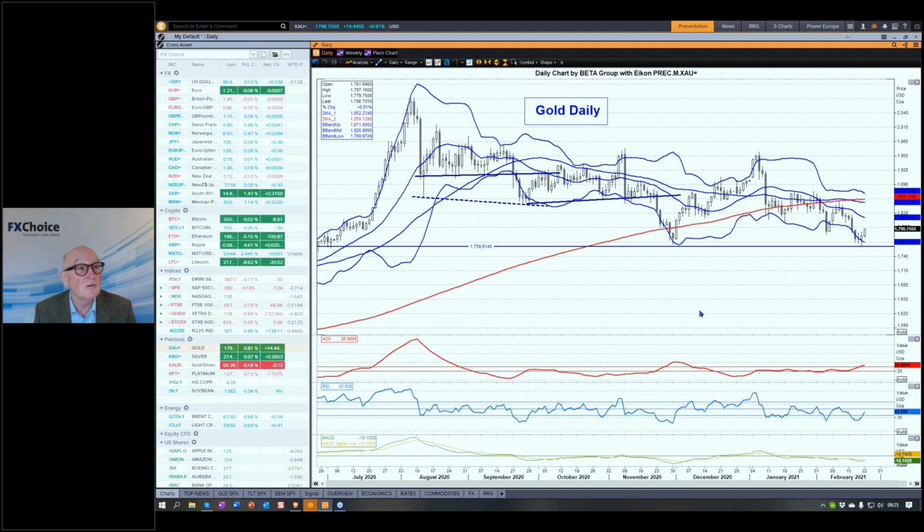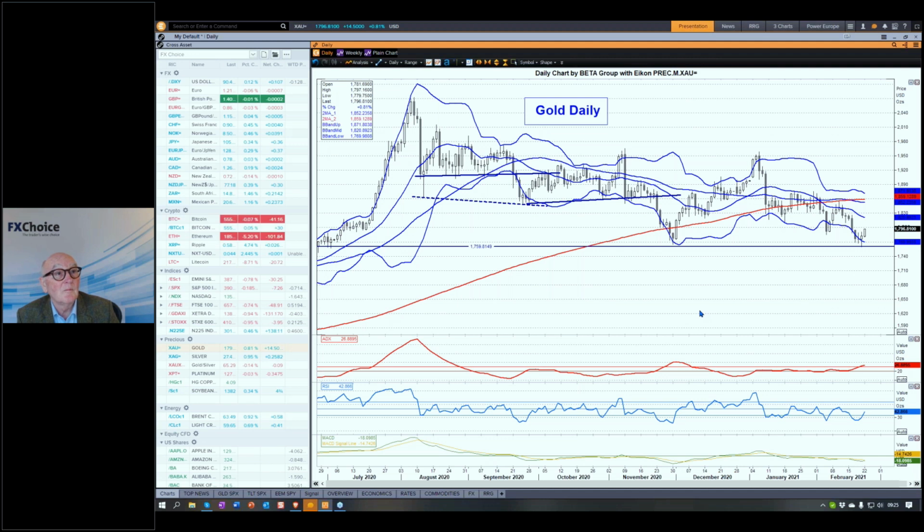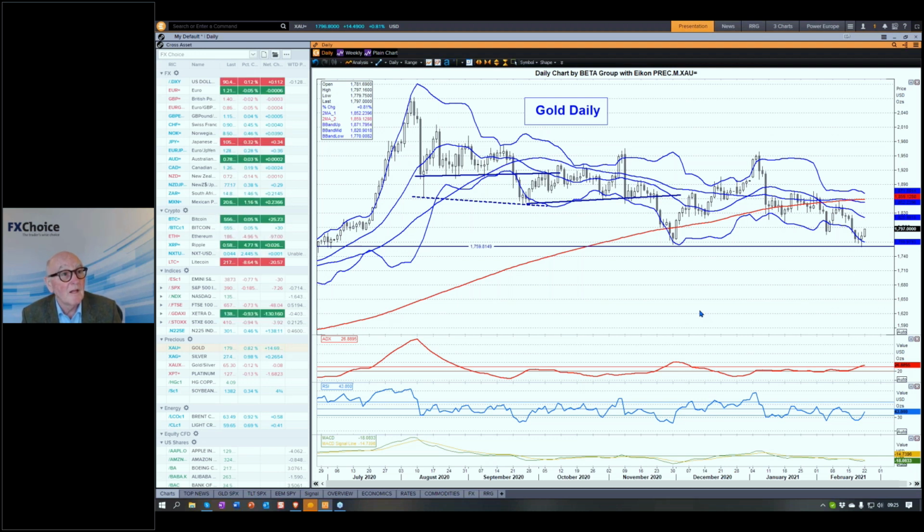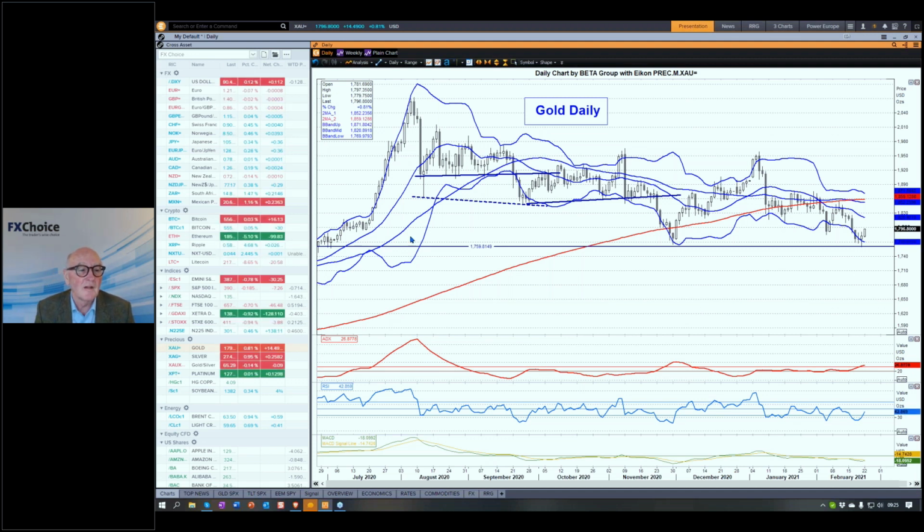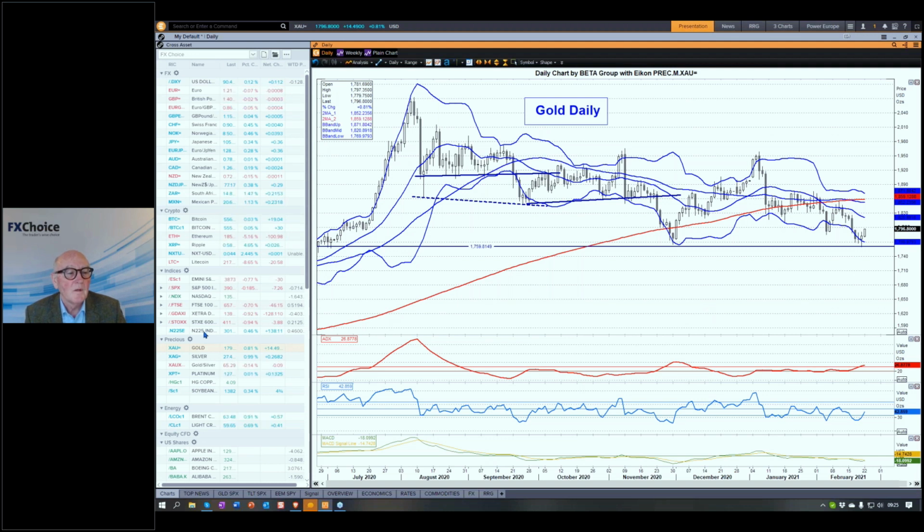So it doesn't look good, but maybe it's the rotation out of Bitcoin back into gold. Again, if Bitcoin does make a break, maybe gold's getting ready to be the beneficiary of that. But it is hard to understand when inflation is looming its head. In reality, it's looming its head, and interest rates in the US are now really moving up strongly, and commodities are really moving up. The gold is not moving up. It's the traditional hedge there, but it's suffering, I think, from the increased yield in the US. I'll leave that there now.